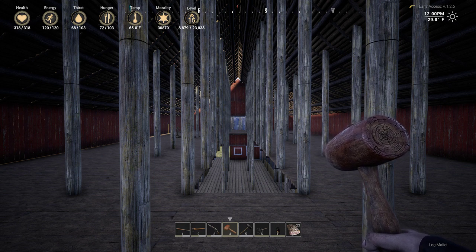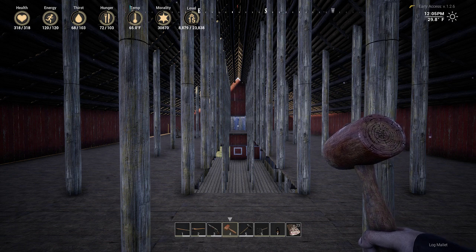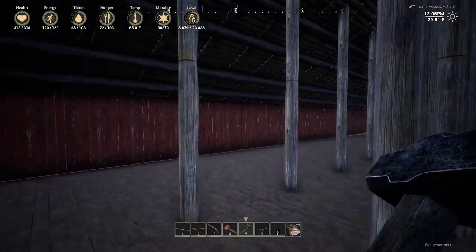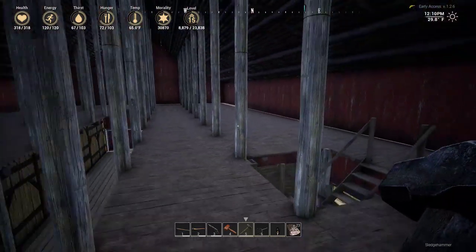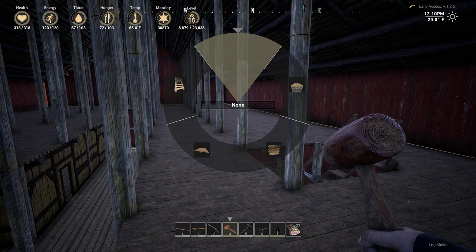Let me look at chat real quick here, guys. Cookie cooking, hello. Sorry if I'm late on this, guys. You know how I am. I'm very concentrated. But look at this. It's up. Now, what do we need and what we don't need? I don't mind the ones by the stair, to be quite honest with you.